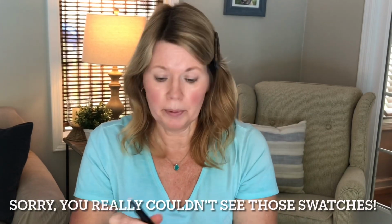Oh my gosh, what? Look, the entire thing just busted. Bad packaging. But anyways, on this side, it is a powder eyeshadow, and it's the color Champagne. And then on this side, it is a shadow stick, like a creamy shadow stick. So I think the actual products are very pretty, but this packaging is the worst.